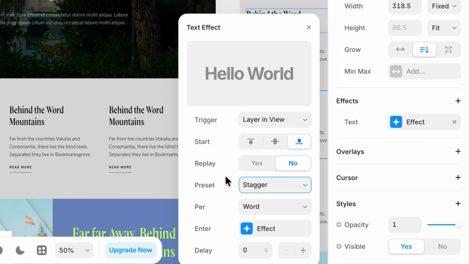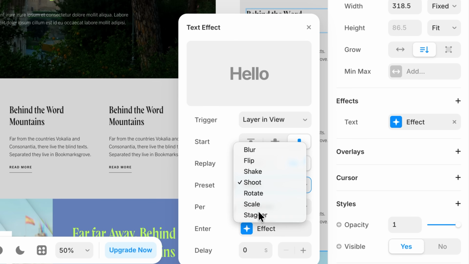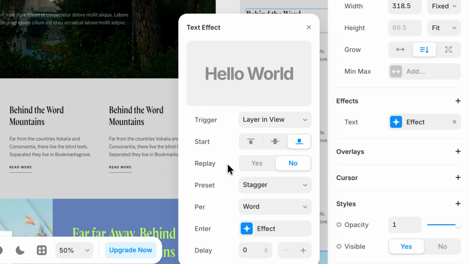So this is clean, it's intentional, and it's not distracting. That's what you want to avoid. Actually, that's something worth mentioning. I think the key principle here is restraint. This isn't a circus. Animating every element on a page creates a lot of noise and distraction. But animating the headers, I think, only draws the eye exactly where you want it to at the right moment. So this is the kind of detail that makes a client feel like they got something premium, and it takes just minutes for you to set this up once you understand the system.